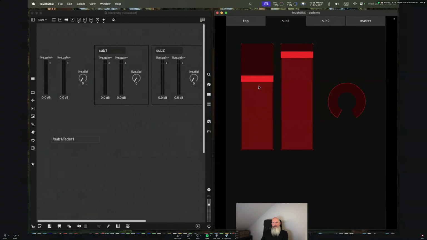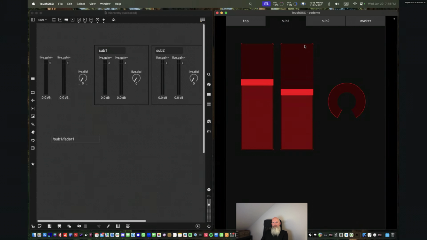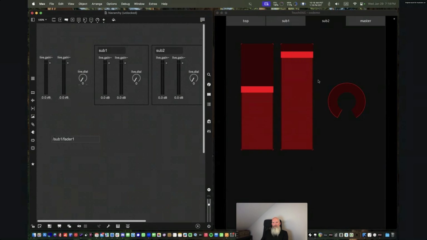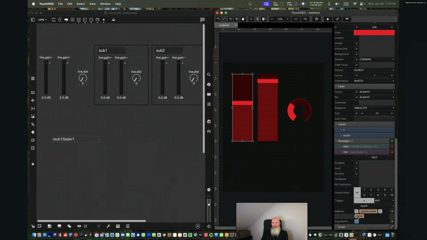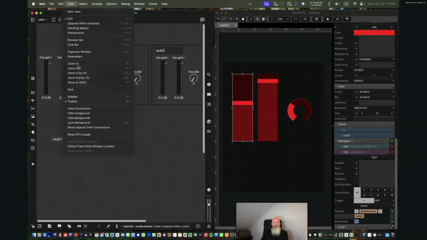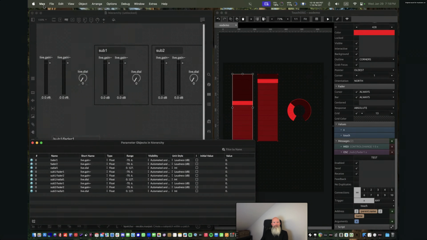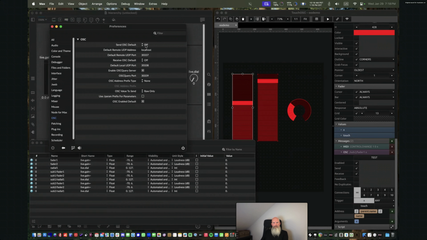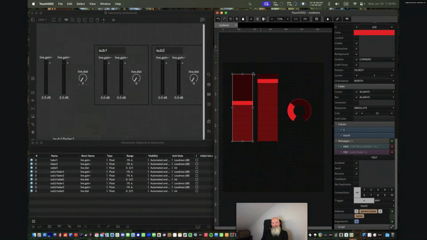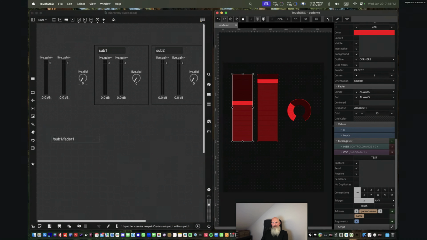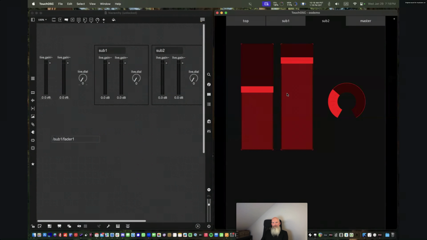It should work. The stuff in sub one should work, and stuff in sub two should also work. But somehow it's, oh, did I change something? Oops. Oh, yeah. So I knew I was going to do that. I turned UDP off. That's funny. I even have a note over here to myself to turn that back on. All right, turn it back on. It's cool. I just lost a year of my life.